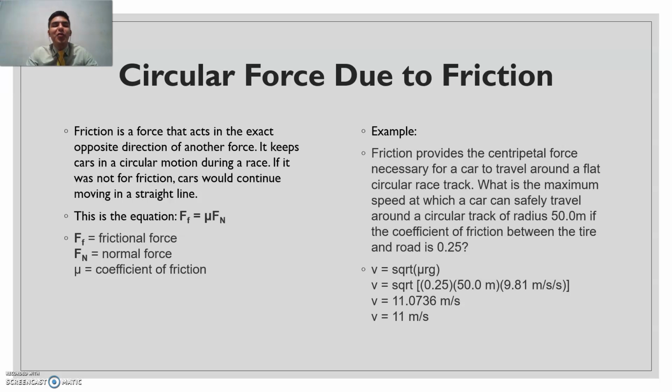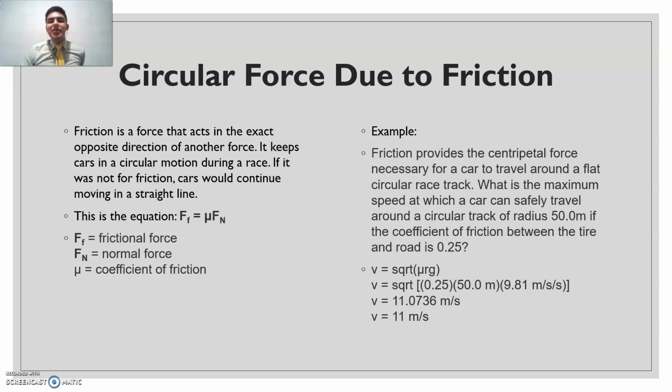Here we have another formula, and I will let you know the way we found out about this in a moment. So our new formula is velocity equals the square root of the coefficient of friction times the radius times gravity. So here we have our substitution of values. And one more time, it's very important that you keep track of all of the values that we are constantly talking about and the units that we have right here. So for our velocity at the end, we are going to have as a result that velocity is 11 meters per second.